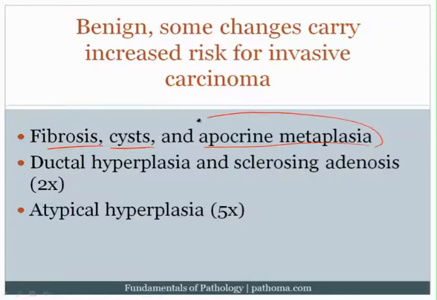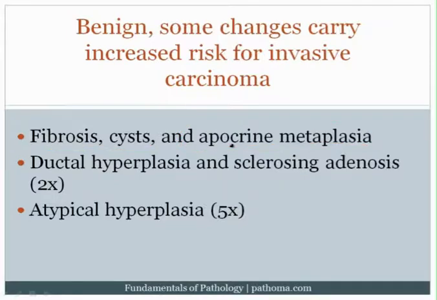Now, this apocrine metaplasia is actually particularly high yield because one of the general principles in pathology is that anytime you have metaplasia, it's usually a risk factor for the future development of cancer. For example, Barrett's esophagus is a non-ciliated columnar cell with goblet cell metaplasia that increases the risk for development of adenocarcinoma. For example, squamous metaplasia in the lung increases the risk for dysplasia and the subsequent development of squamous cell carcinoma in smokers. However, apocrine metaplasia, very high yield to note, apocrine metaplasia does not increase the risk for cancer. And this is why I'm emphasizing it so much, because despite the fact that we call it a metaplasia, there's no increased risk for cancer.